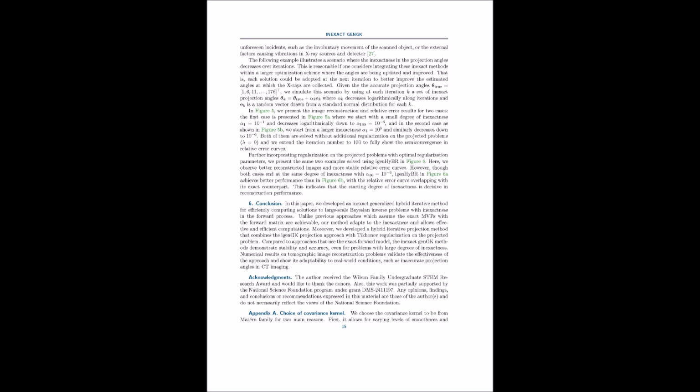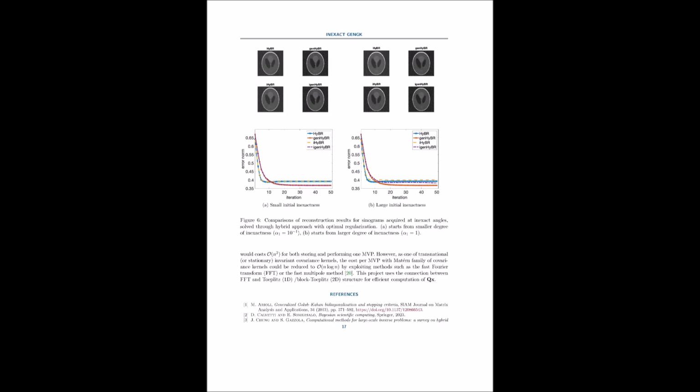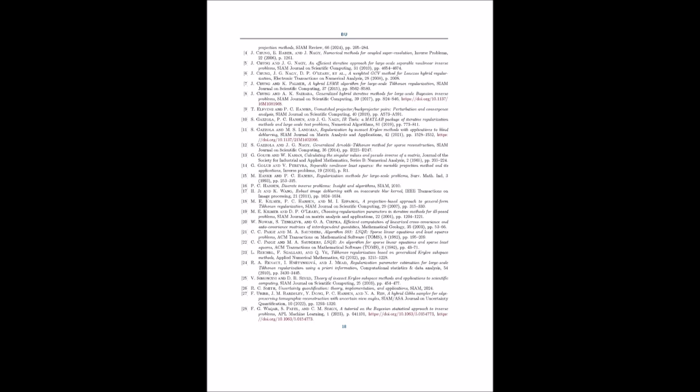Imagine you're trying to solve a jigsaw puzzle, but some of the pieces are missing, and the picture in the box is, well, a bit faded. Okay, I can picture that. That's basically an inverse problem. You have some observations, the pieces you do have, and a model, that faded picture, that kind of describes how those observations relate to what you're trying to figure out.